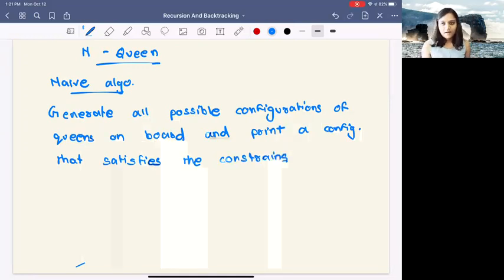So here the constraints are that any queen should not attack any other queen. So why not just have all the possible combinations in which these N queens could be placed on this N by N board exhaustively, literally all possible ways of putting N elements on an N by N board. And then out of all these combinations, we'll see one by one if we find a configuration in which none of the queens attack each other, okay, we are solved. We return that particular configuration and we return out of the program.